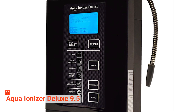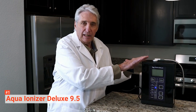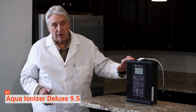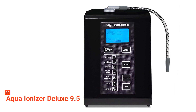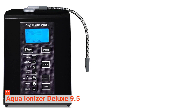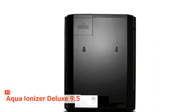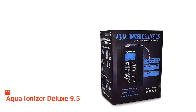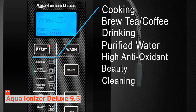Finally, our top water ionizer is the Aqua Ionizer Deluxe 9.5. It creates natural antioxidants that support better hydration along with other health benefits. This attractive and quality-built product comes equipped with everything you need for quick and easy installation to your kitchen, bathroom, or utility room faucet. It is both stylish and intuitive to use, and will help you produce clean, vitalized, antioxidant-rich alkaline drinking water within minutes of setup. It allows you to filter out more than 4,000 liters of water before a replacement is required. The color-coded pH levels beautify the features of the product from the front, and you can pick the perfect pH level among the seven water settings available. One of the main advantages is that it produces both alkaline and acidic water — use alkaline water for drinking and cooking and minimize acidic water due to its toxicity.